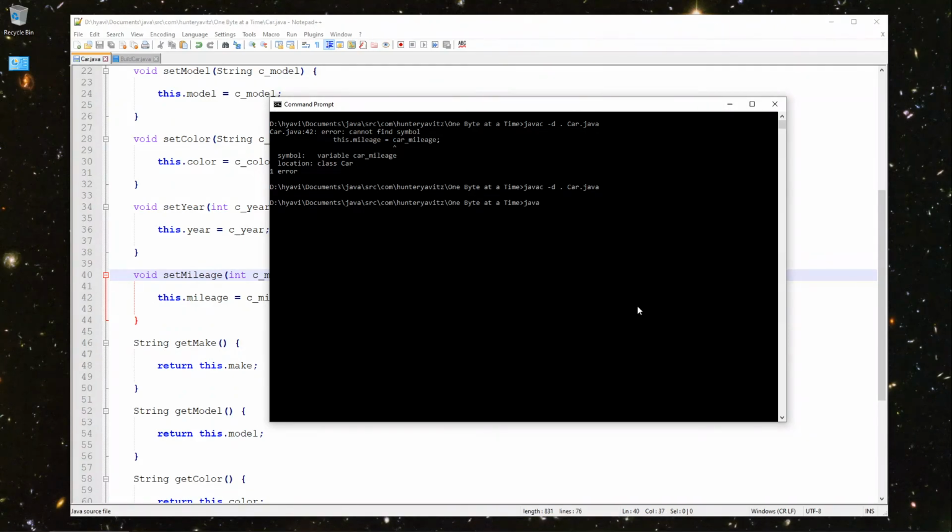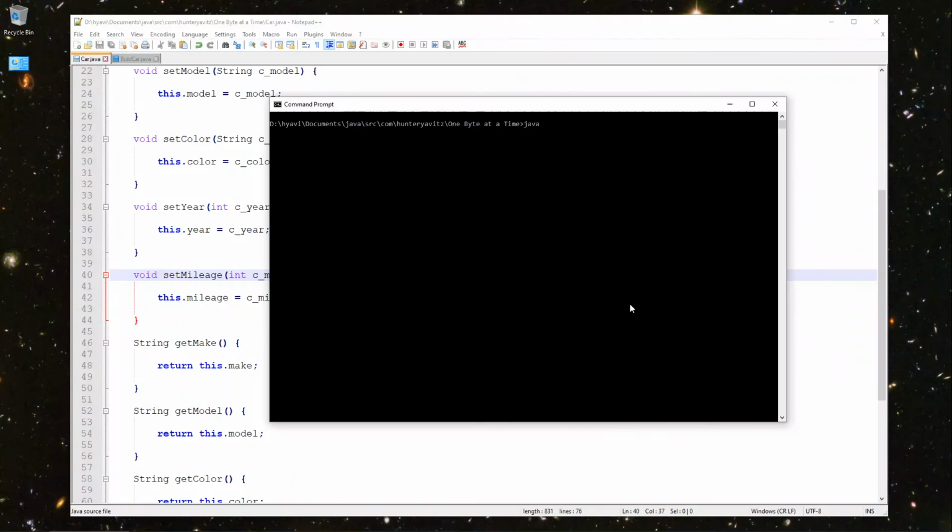And that one compiled successfully. Let's go ahead and compile our build car class. And that one did it successfully, so now let's try to run this. All right, awesome, and it worked. So we have our Tesla Model 3 color red 2019 with 500 miles, and our Tesla Model S color charcoal 2020 with 750 miles, and our total car count of 2.